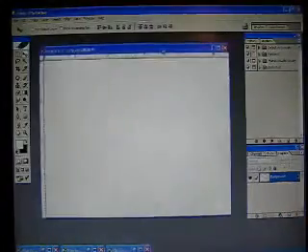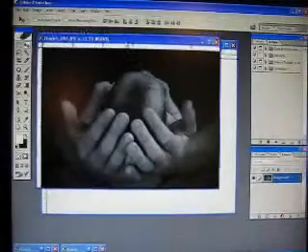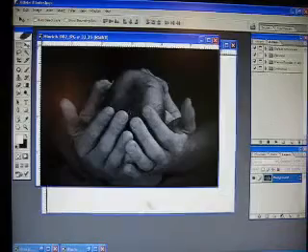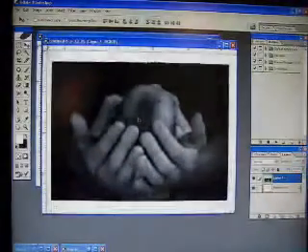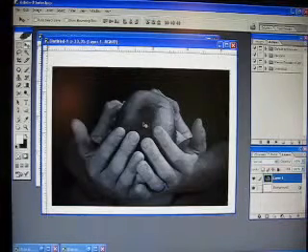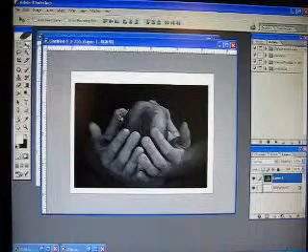And click OK. You start by finding your background image. I'm going to use this one. You make sure that your Move tool is selected. Click in the center of the picture, drag it over to your other document, and you're going to want to back up a little bit so you can work with this. So push Control minus, or I think there's a zoom in and zoom out tool somewhere.